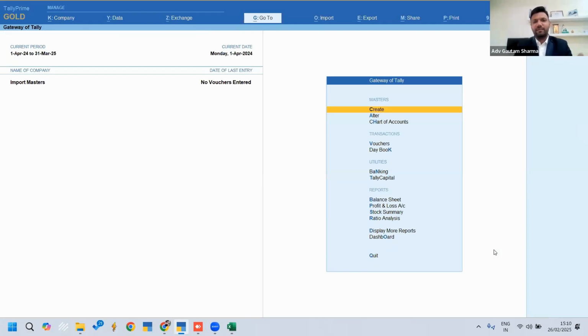This process can be used for multiple use cases. For example, after year end, when you have to split your data, or sometimes you are making a new company and you are creating all the ledgers there. So what you can do, from the old company, you can export the XML, and in the new company, you can just import that XML file. So what will happen? All the masters, all the details of the old company will be copied to the new company. So that way you can just save your time and you can automate this task.